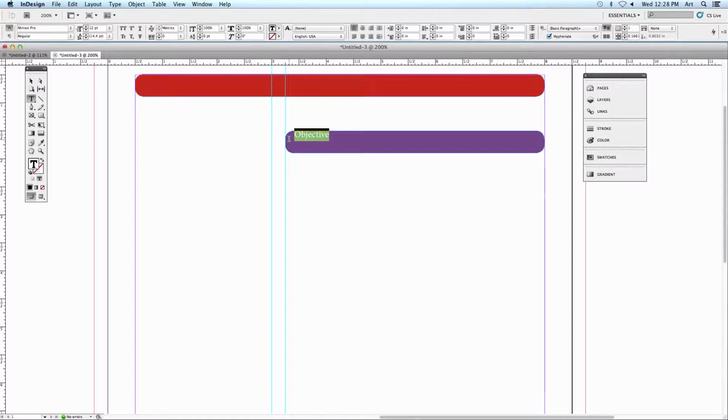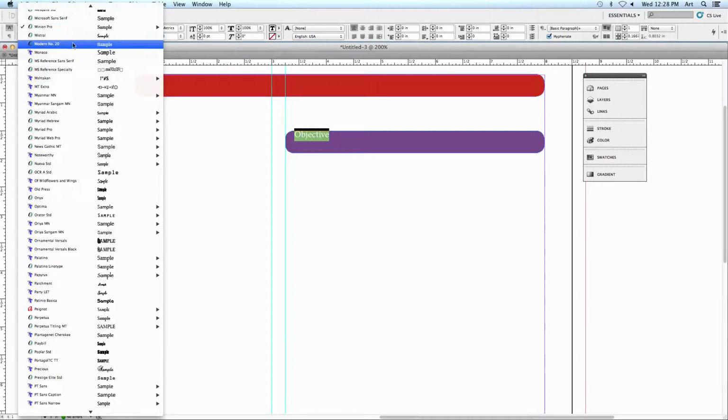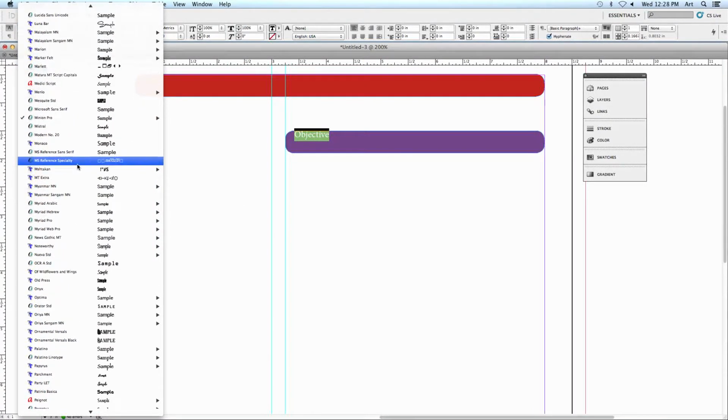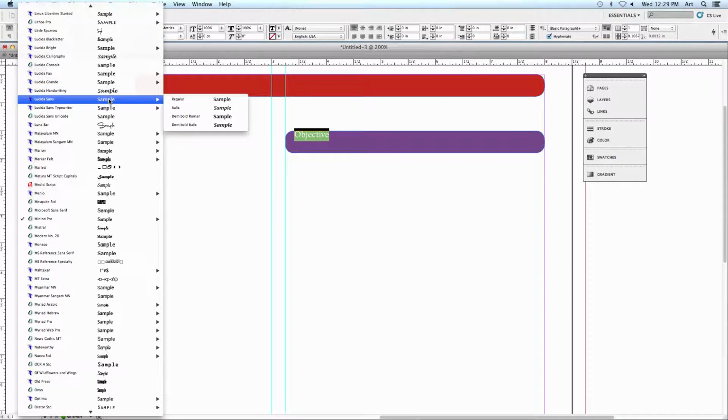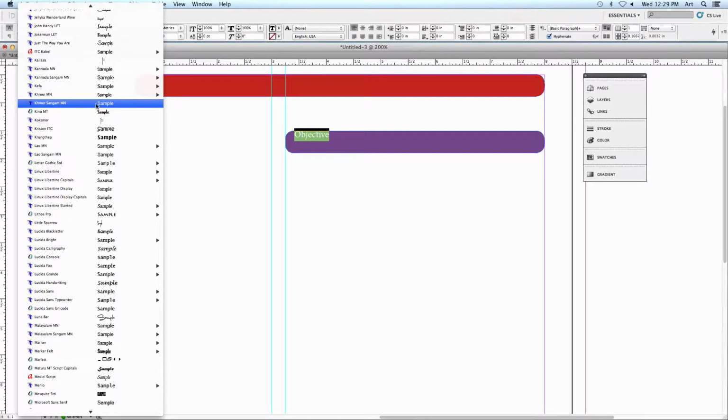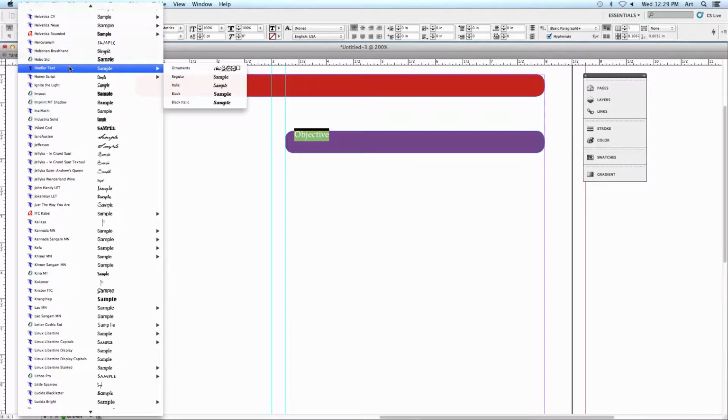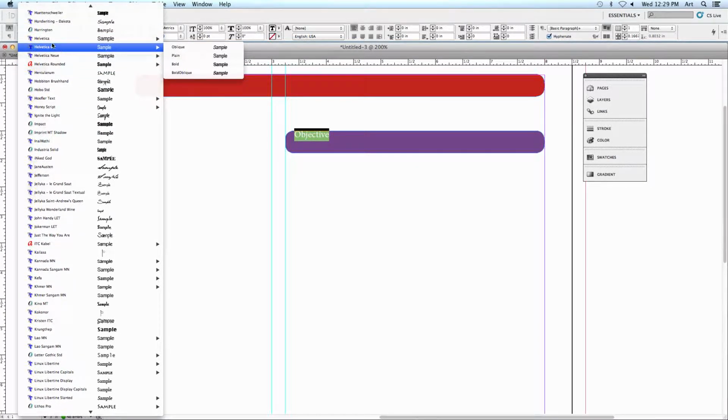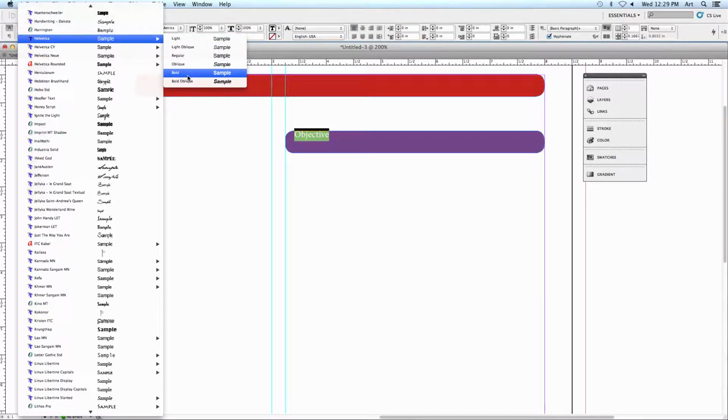If I need to change the font of whatever I'm working on, first of all, notice I've got my type tool, so I can change my type up at the top left-hand side. By default, Minion Pro is kind of what will usually come up for InDesign. The type we're going to use is Helvetica, bold, and small caps. So I'm going to click down there. This will list out every single font that's on your computer, and it'll give you a little preview of what it looks like. How awesome is that? There we go. There's a couple of different Helveticas. This one right here is what we need. And you can see there's different styles of Helvetica. So Helvetica Bold.